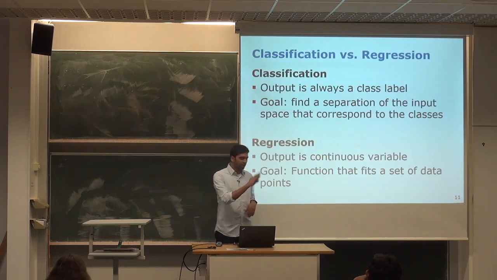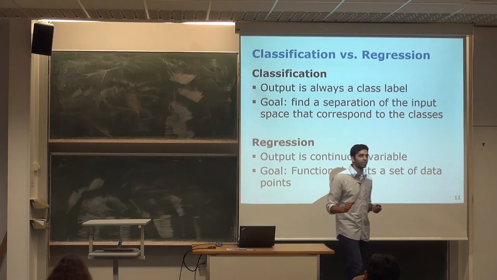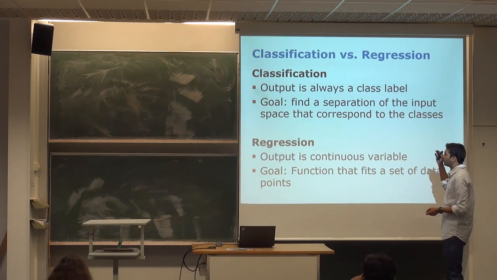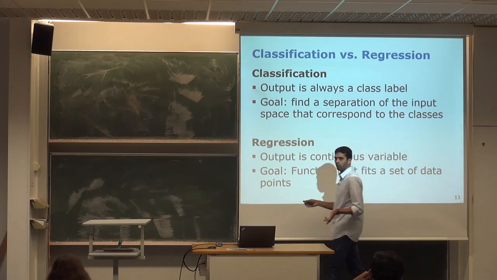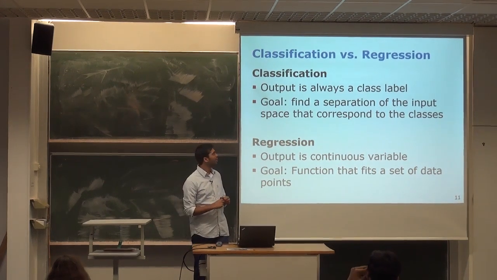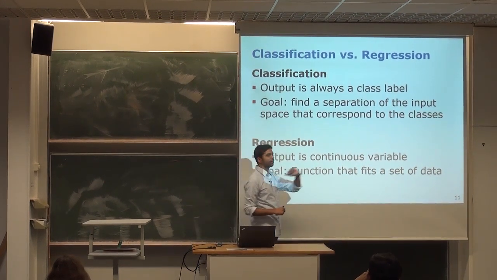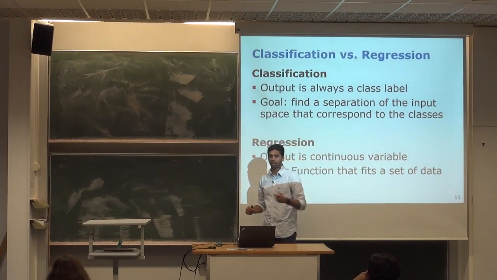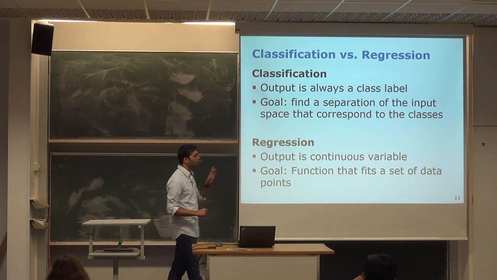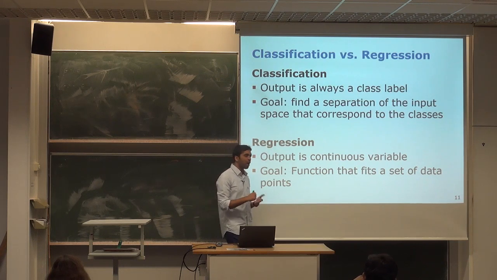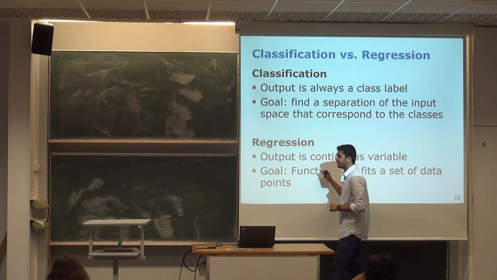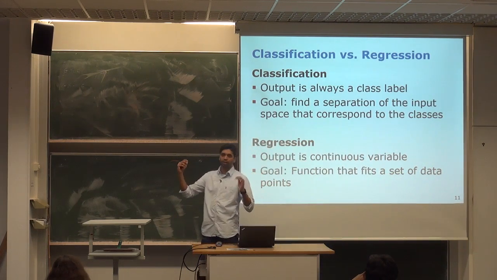Just for nomenclature's sake, you would come across these two words often in textbooks: classification and regression. Both are very closely associated. Classification is the problem where the output of the classifier is a label, so it would either say car, no car, plant, no plant, or something like this. Regression is a very similar problem where you still want to estimate f, but the output could be a continuous variable. It's not just car or no car, but it could give you the value of a particular property.